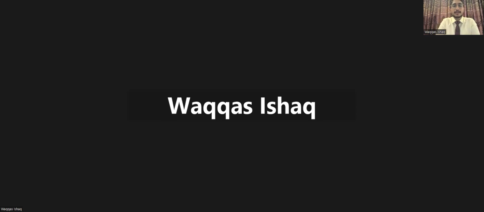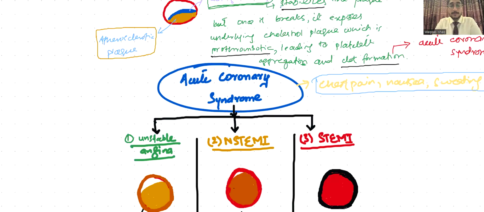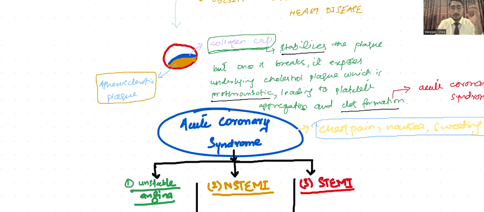My name is Wakas Isaac, and I'll be briefly discussing a very important topic in view of Step 1 and Step 2. We're going to discuss mostly the pathophysiology and the underlying mechanisms relating to our current video. So, the topic is acute coronary syndrome. In the scenarios that you have in the exams, my goal is to help you identify the clues that can guide you towards your answer.